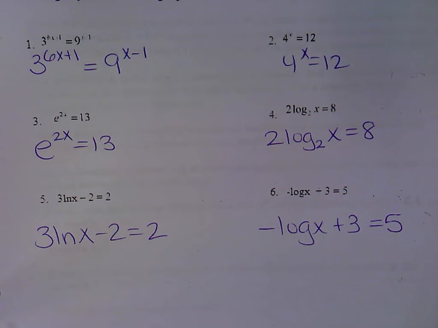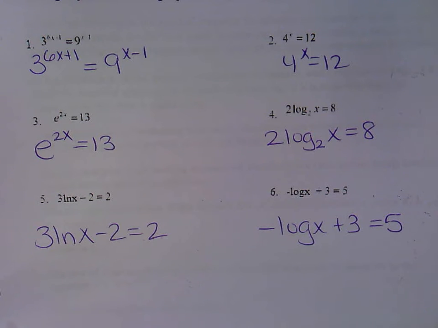Because 4 squared is 16. No, right? So these can't be equal yet because the bases are not the same. But they belong to the same family. So how are we going to get 9 equal to 3? 9 equals 3 squared. So you're doing 3 squared in parentheses, then x, and then x minus 1.